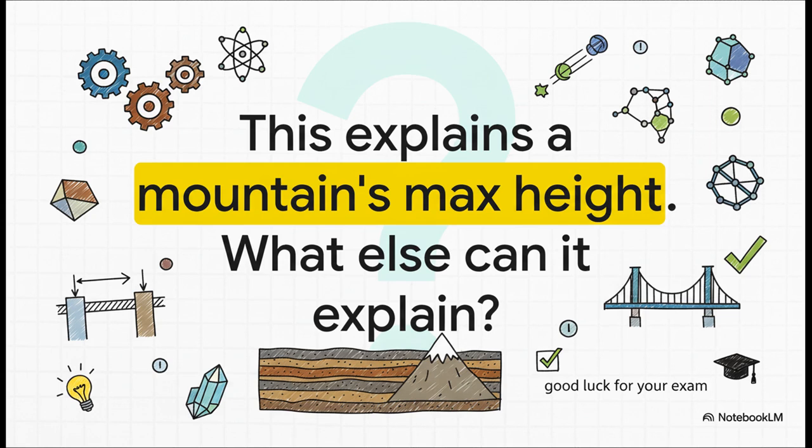So there you have it. We went from tiny atomic springs all the way to solving a test question. But it's wild to think that these same principles can explain why mountains on Earth can only get so tall before they collapse under their own weight. The applications are everywhere. So my advice is to keep asking questions, keep practicing, and really dig into these concepts. Good luck out there.